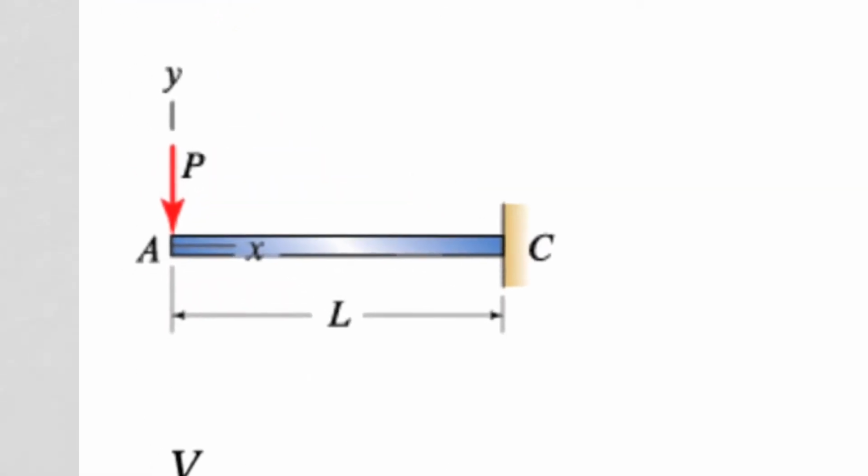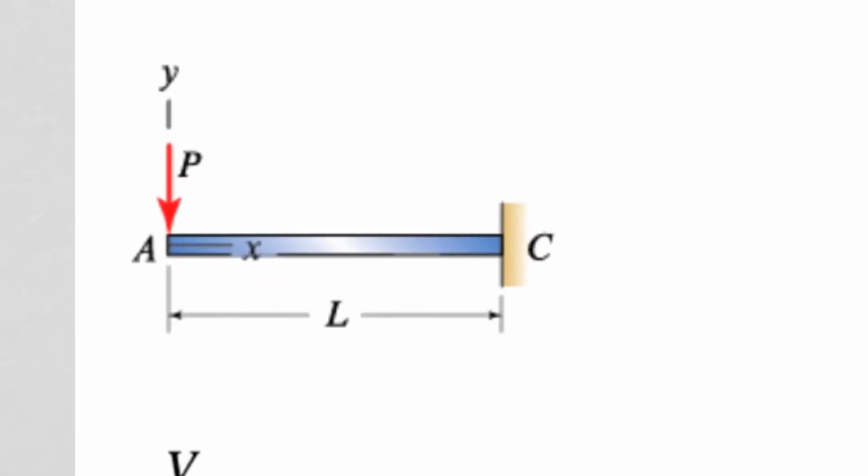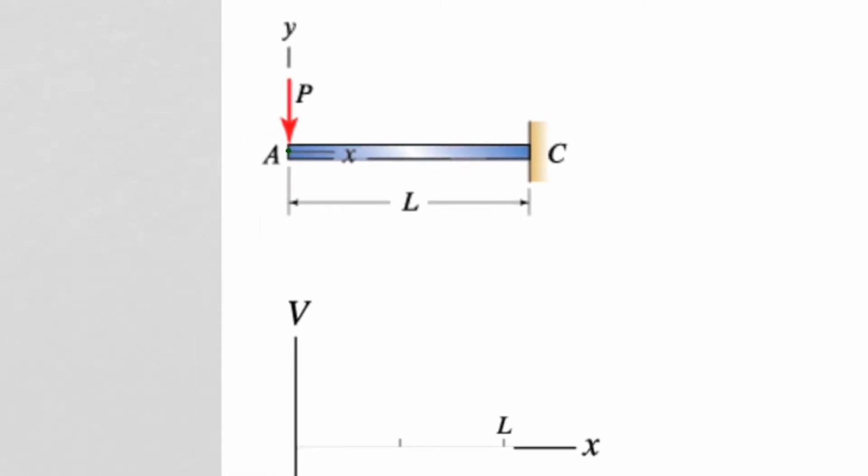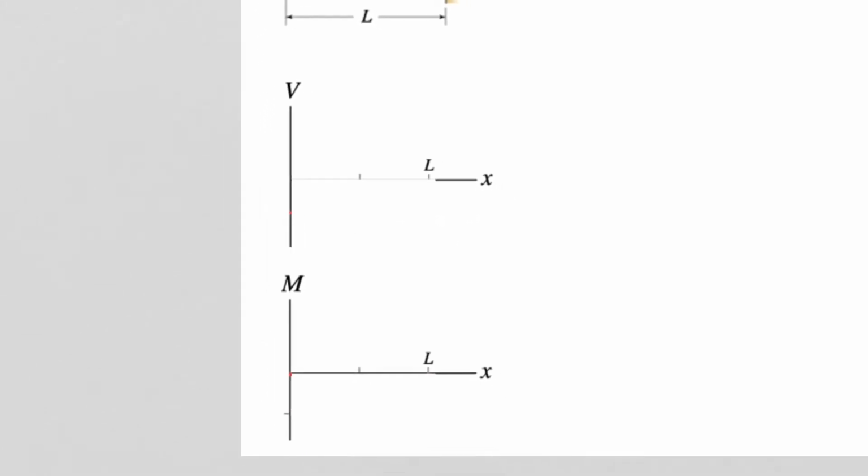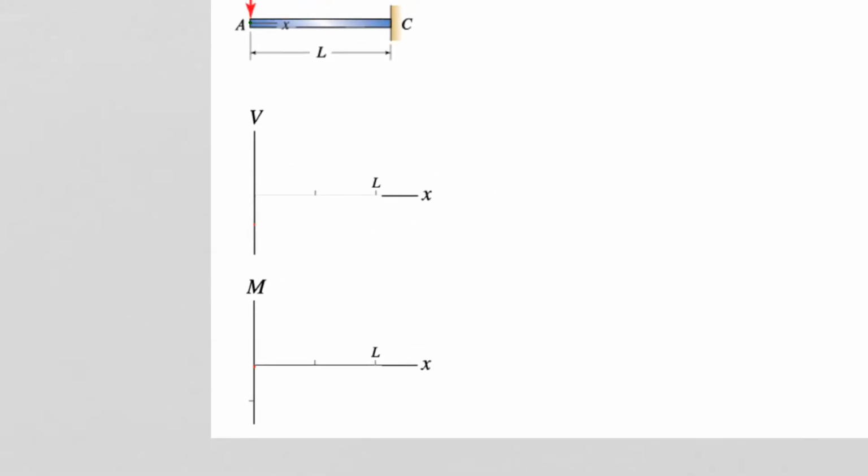We have our x and y coordinates already established for us at this left-hand side. I have no reaction forces that I need to calculate at this point because I'm starting out at this left end. If it was a simply supported beam, I may need to know what those reaction forces are first. You'll see that I have established the coordinate system right underneath the current diagram that we have, the free body diagram of this.